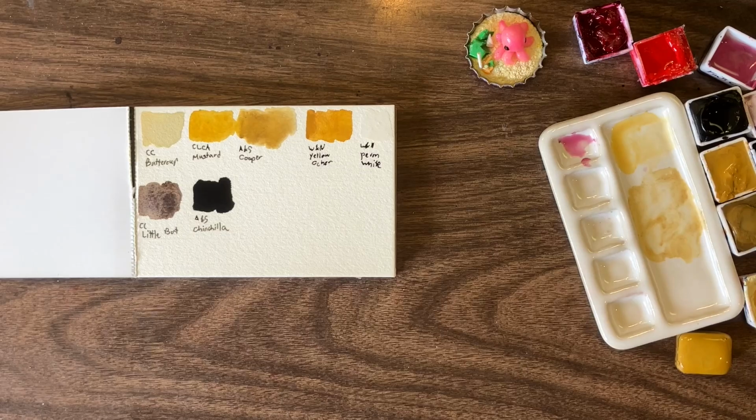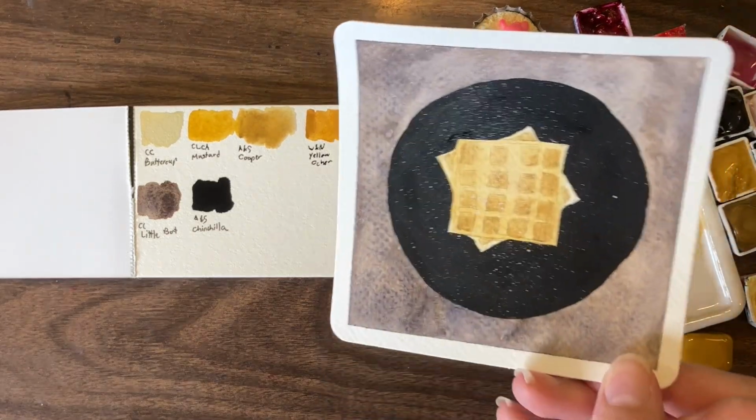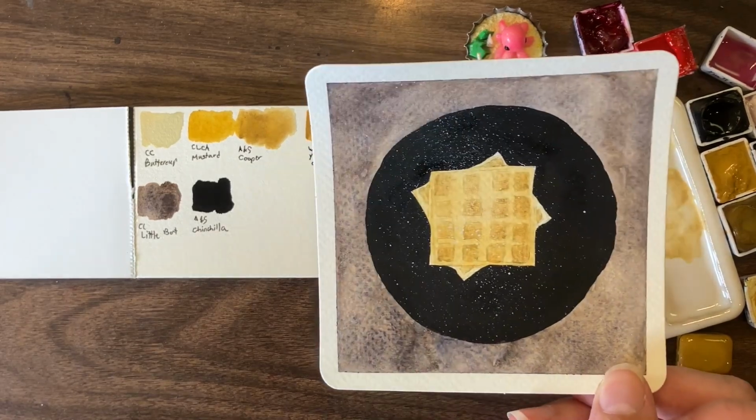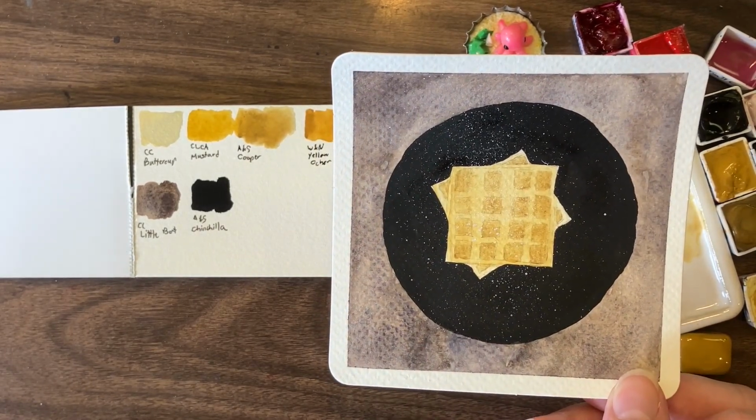Pretty small color palette, but I do really like how the final piece came out. I'm really shocked, but it was so nice in the end. I really didn't like the reference image.